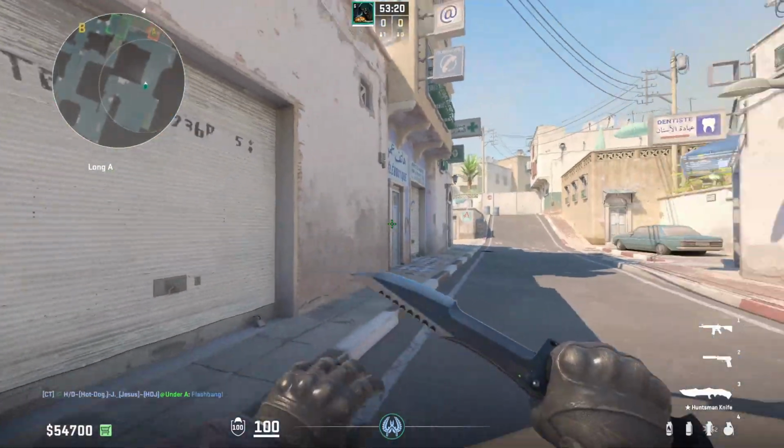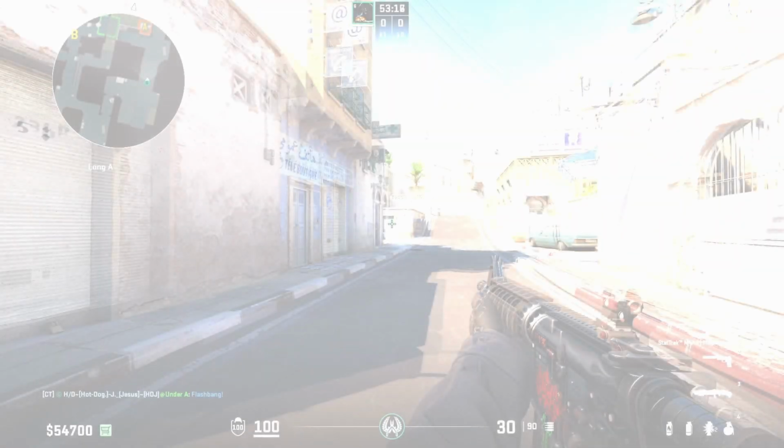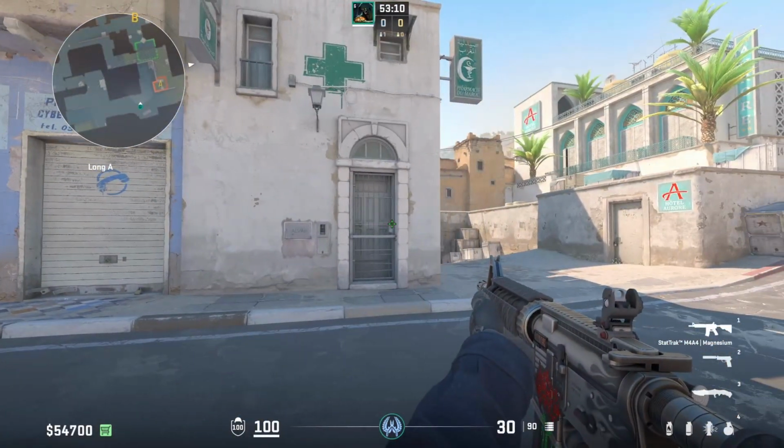From the T's point of view, it'll look like this. So there's not too much time to react to it, and even if they do, they're going to be turned around and you can peek out with it and get some free frags.